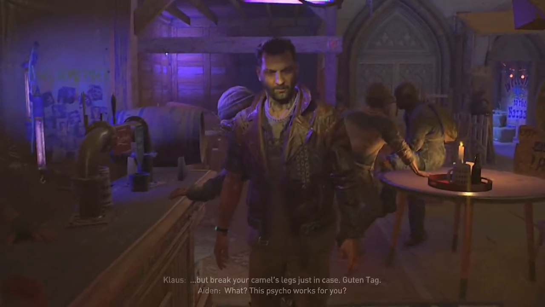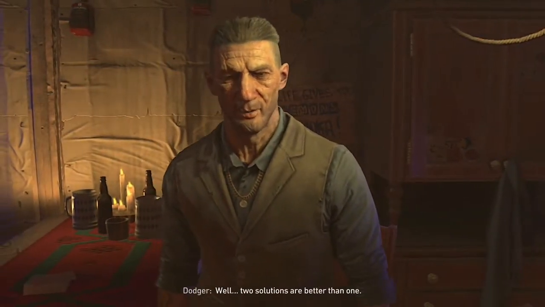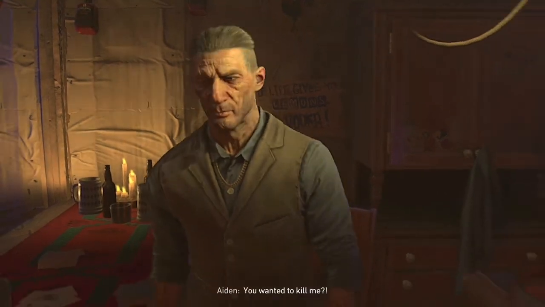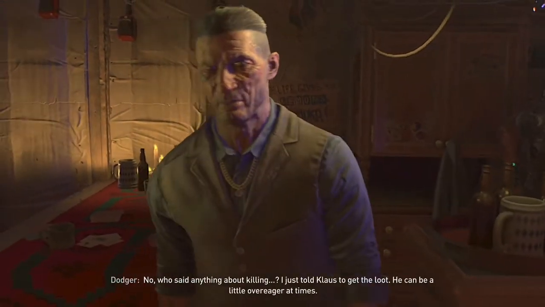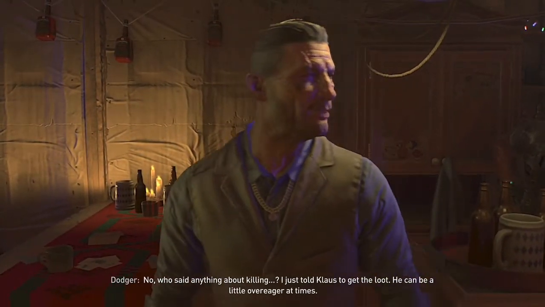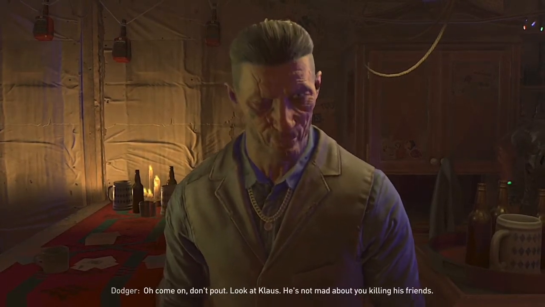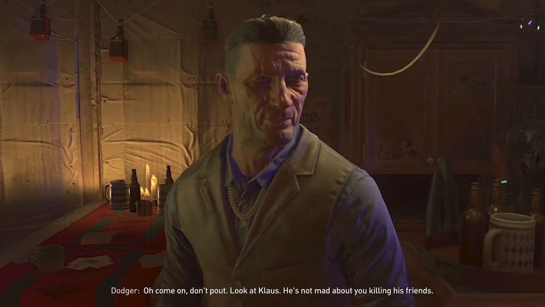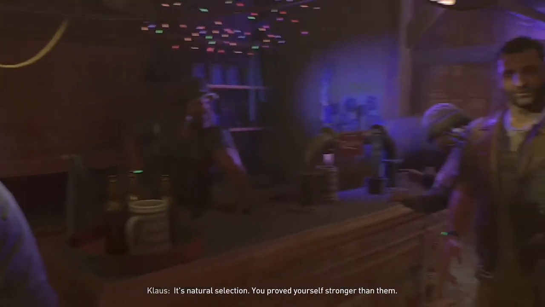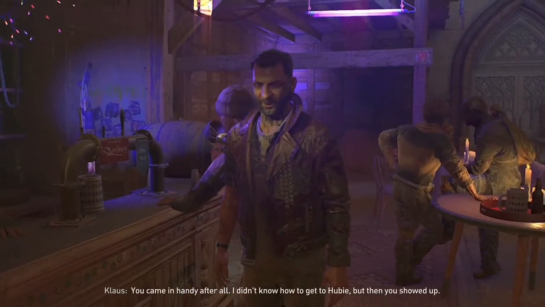What? Hey, this psycho works for you? Tried to kill us. To kill me? No, who said anything about killing? I just told Klaus to get the loot. He can be a little overeager at times. You jackass! Oh, come on, don't pout. Look at Klaus. He's not mad about you killing his friends. It's natural selection. You proved yourself stronger than them. You came in handy after all.